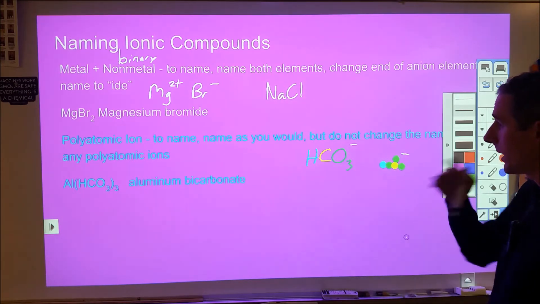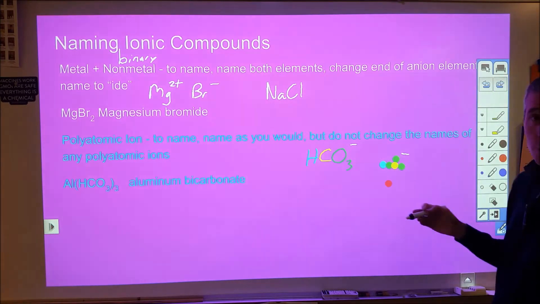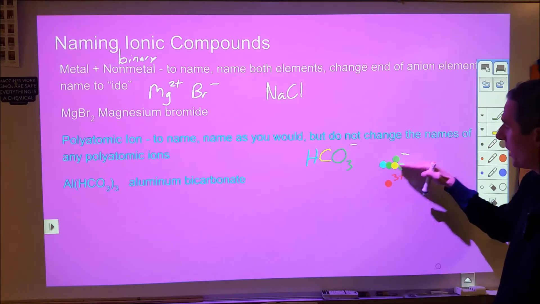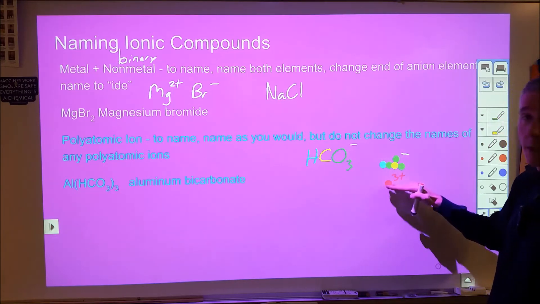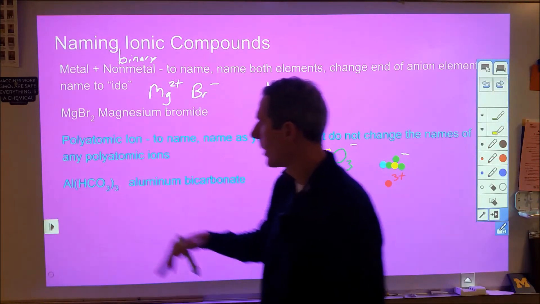So a bicarbonate looks like this. So it turns out that this bicarbonate has a -1 charge. So if I start pairing this up with an aluminum and the aluminum has a 3+ charge, I'm going to need three groupings of this to balance out the charge of this one ion. So when I have aluminum bicarbonate, I have one aluminum for every three bicarbonates.